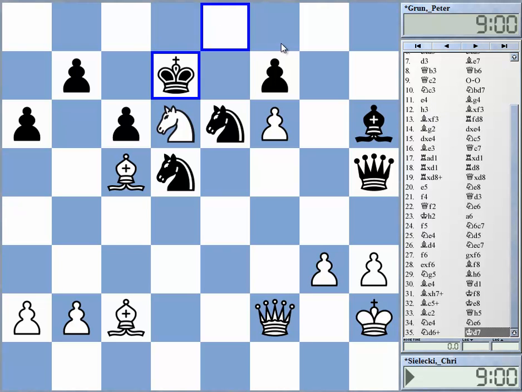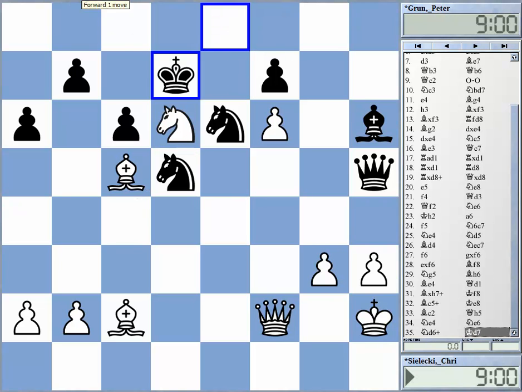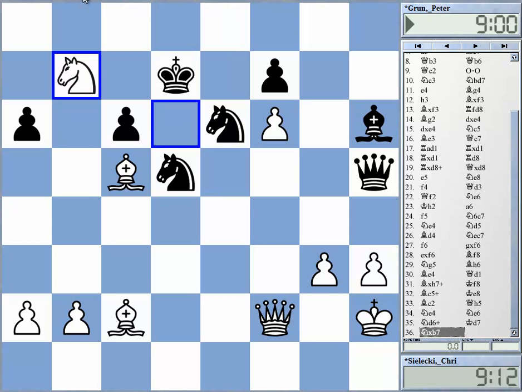King f8 was better, but this is also a move that is hard to see, because you simply walk into this discovery. White is much better still, but this is better than the game. He went here, and now I didn't have much time on the clock, as I said, and I simply overlooked something here. In fact, I made a mistake with knight b7.